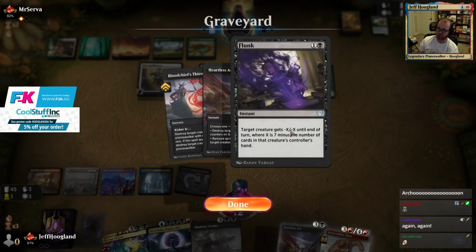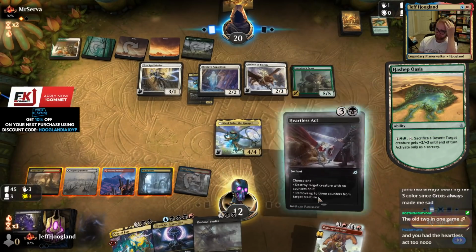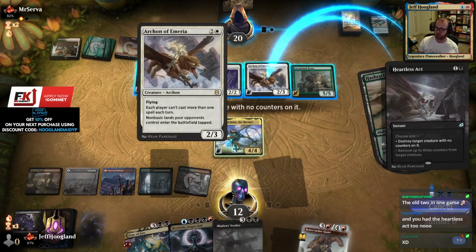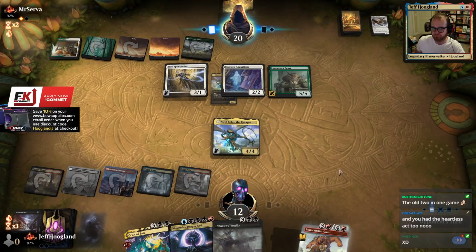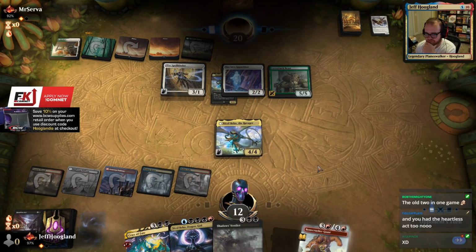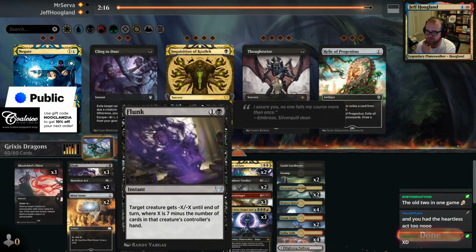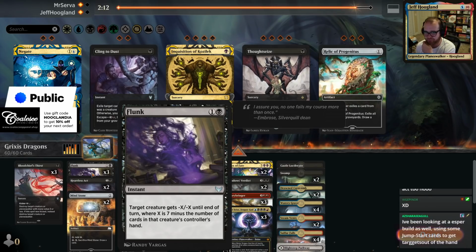I think Flunk, I no joke, I think Flunk might be in contention for the best two mana black removal spell in this format. It's really, really good. The types of decks where you want two mana removal, it's going to be active.